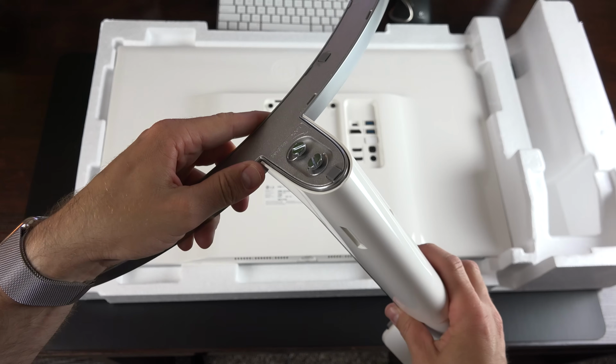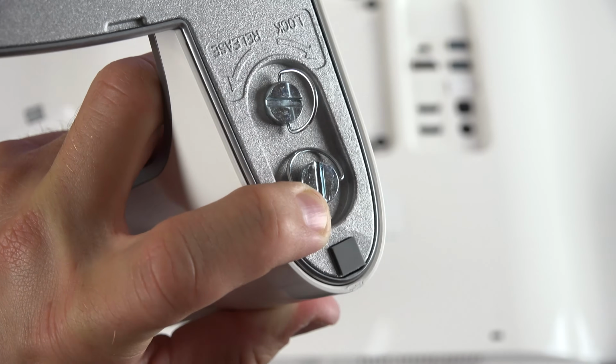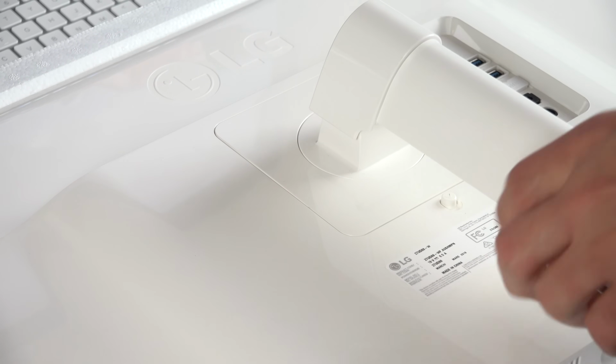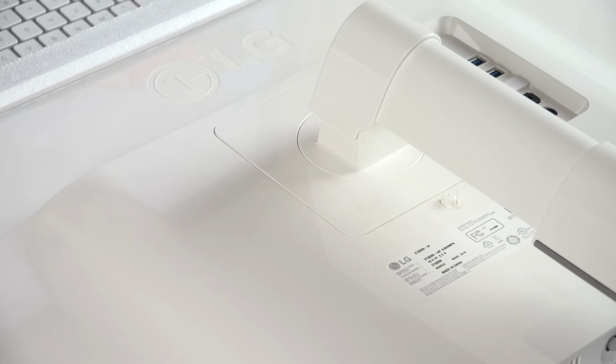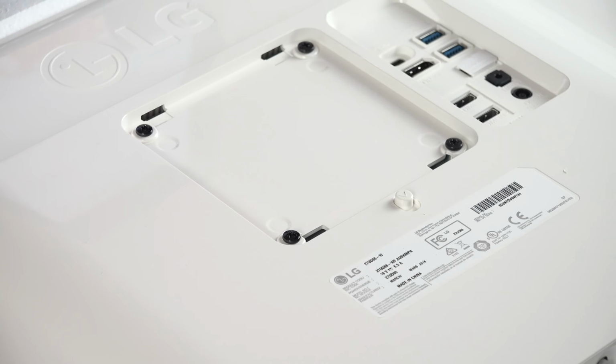So all I have to do to attach the base of the stand is to use these toggle screws which screw in, so no tools are needed. And next up all we have to do is connect the stand to the back of the monitor, and it just slots in and snaps into place. Now if you need to free this up, there is a little switch just below the stand mount that allows you to pop it out.